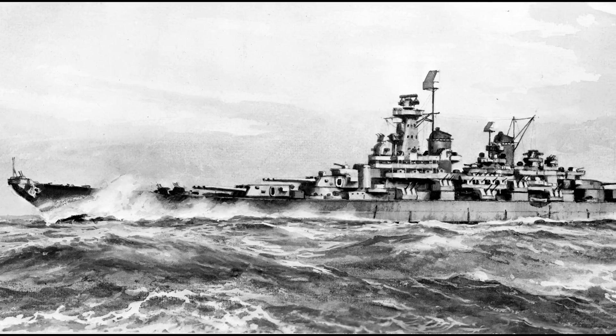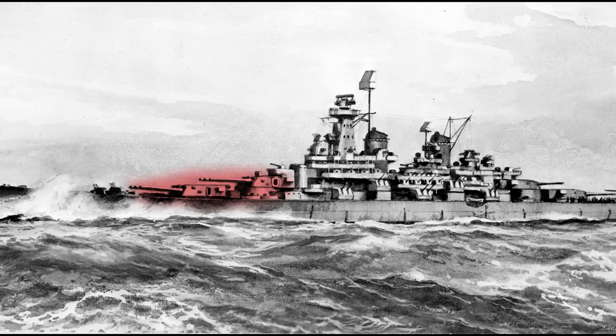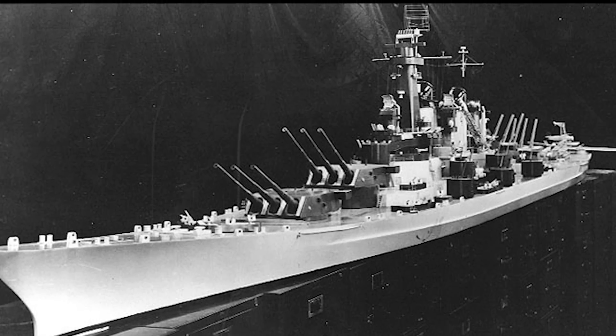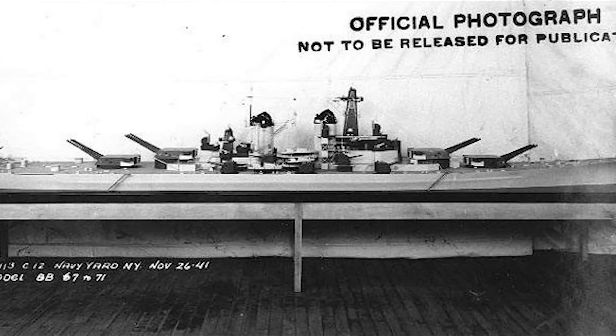At one point the US Navy was designing an even larger, more powerful and more sophisticated battleship to replace the Iowas — these would have been called the Montana class. They would have featured massive 16-inch guns and enhanced protection designed to go up against Japan's Yamato-class super battleships, the largest ever built. In July of 1940, five ships in the Montana class were approved for construction, but by 1943 it was clear to everyone that the aircraft carrier had supplanted the battleship as the premier weapon in the Navy's arsenal.